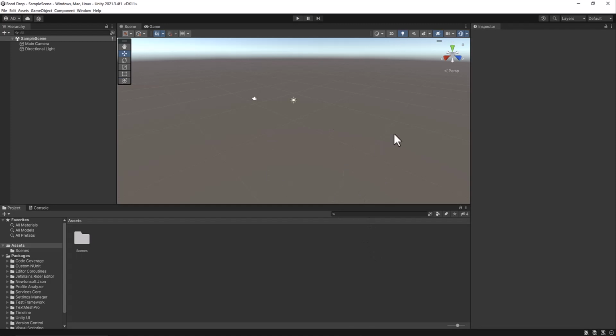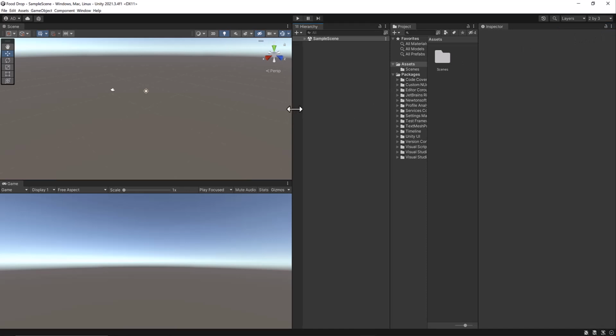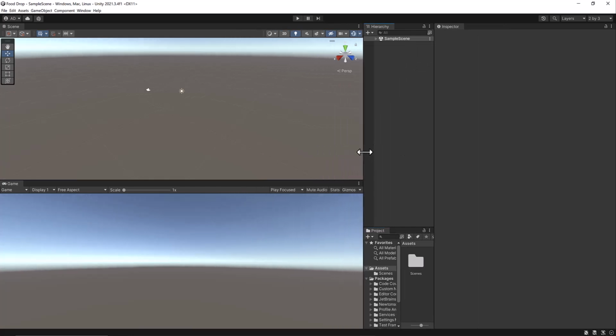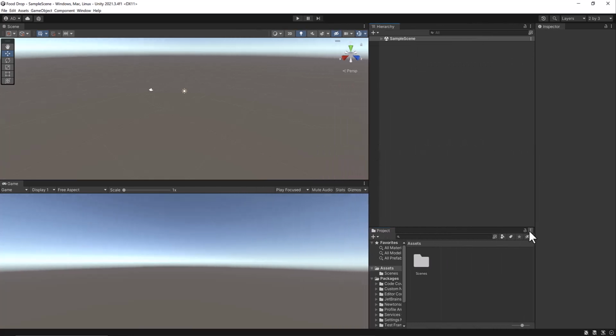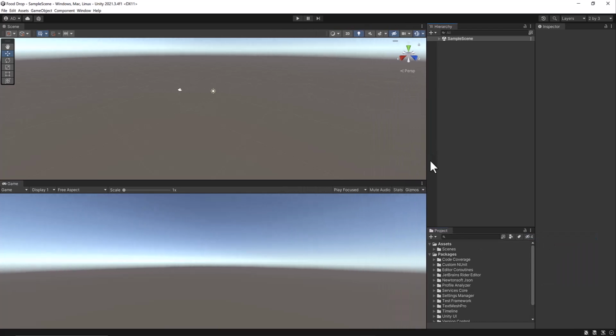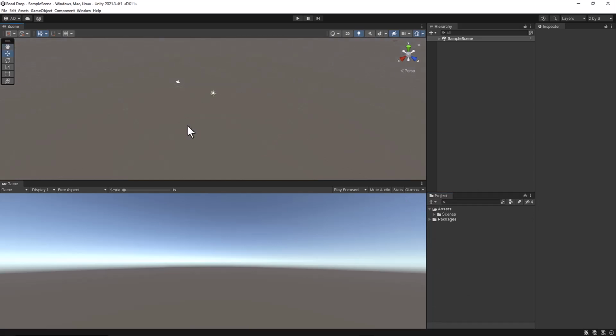All right, here we are. So let's go up to the top right corner here and change it from default to 2x3. And I generally just grab my project tab and I dock it below this. And what I'm going to do is select these 3 little dots and just make a 1-column layout list here. And that way I can easily access my assets. Now what I need to do is create a nice little terrain that our helicopter can fly through.